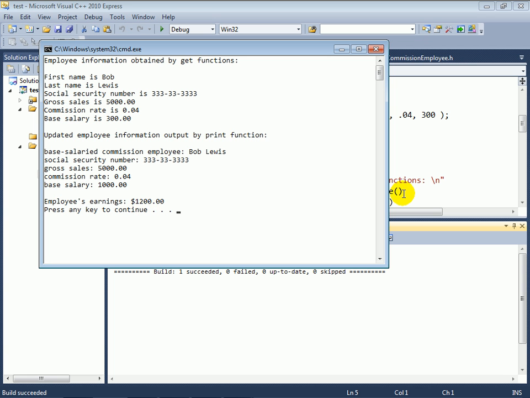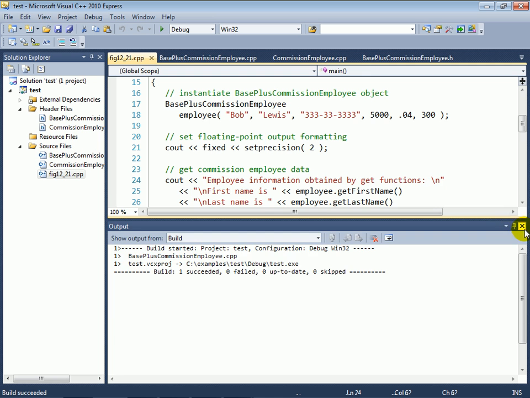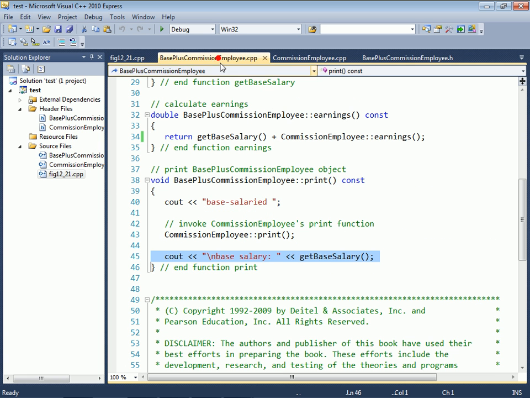The key difference in this example is that we've now gone for the best possible software engineering, and within the implementations of our two different classes, we've made sure that anytime we need to modify or access a piece of private data of a given class, we use the get and set member functions to do that. We've also, in the base plus commission employee class, re-implemented earnings and print in terms of their counterparts from class commission employee. And all of the techniques that we've shown you in this example will be applied going forward into the next lesson as we start to introduce the concepts of polymorphism as well.